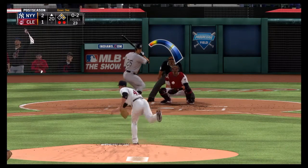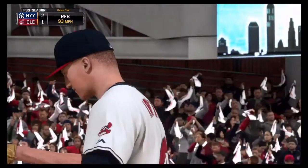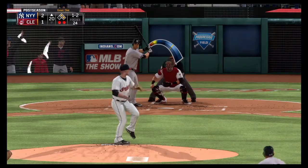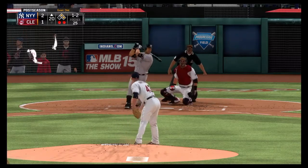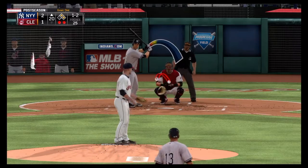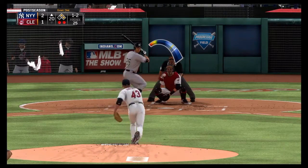Comes set, now the pitch. Low and away with that one, it's 1-2. Well, I think that fastball is just for show there. He's not trying to throw this for a strike. And this is going to find the crowd down the left field line. Count holds at 1-2. Another 1-2 delivery.